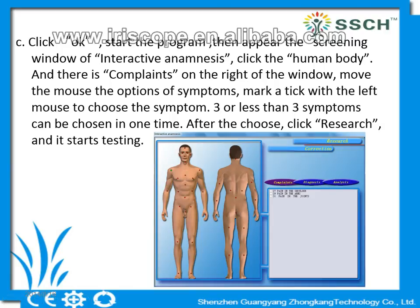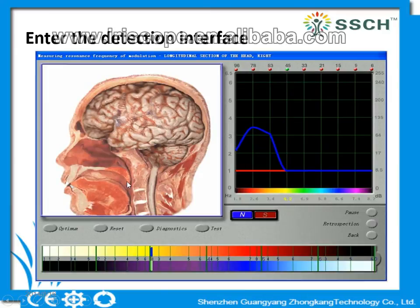Then the screening window of interactive analysis appears, like this. Click the human body. And there is a compliance list on the right of the window. Move the mouse to the options of symptoms. Mark a tick with the left mouse button to choose the symptoms. Three or fewer symptoms can be chosen at one time. After choosing, click Research. And it will start testing. You will enter the detection interface, like this.